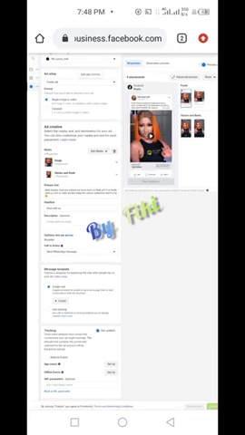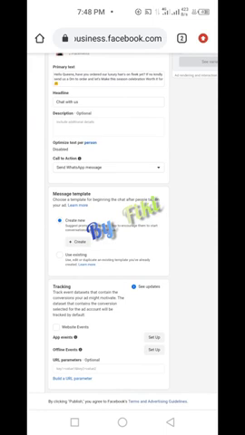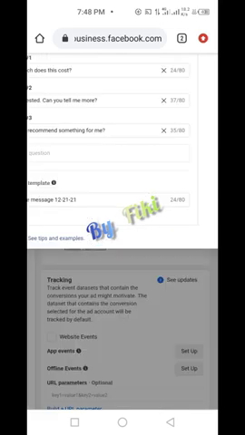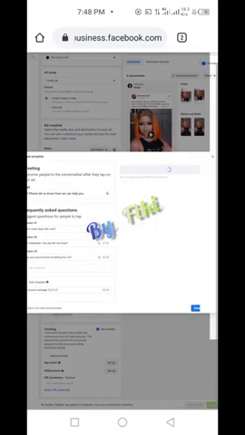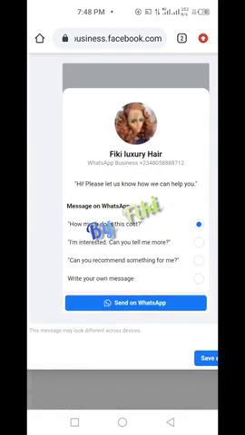Before I forget, once you come to this very place, you see where it says message templates, right? Some people won't actually tell you this, but here you can create or use existing. Let me show you how this looks. Since you're bringing people to your WhatsApp, this is what people will see before they type anything, once they click to send you a message on WhatsApp.